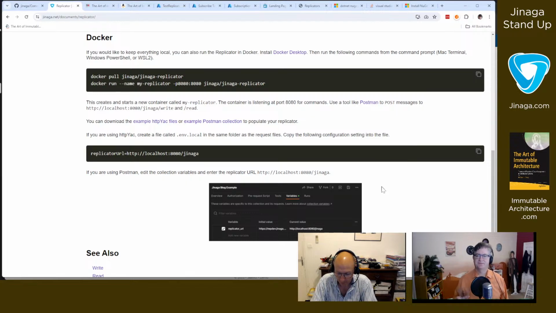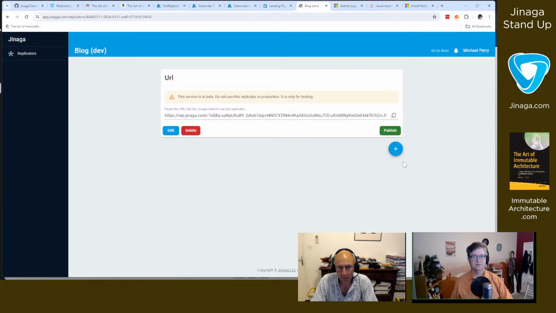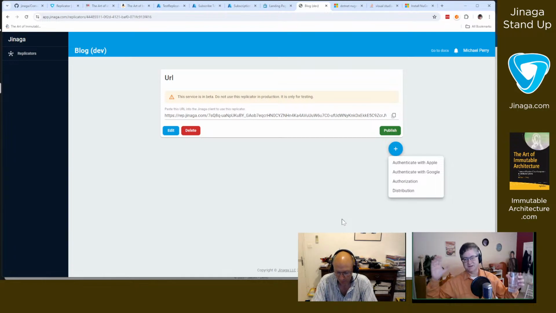So the idea here is in order to set up a replicator, you really need three things. And it's easiest to see if we look at this menu right here. You need authentication, you need authorization rules, and you need distribution rules. If you don't set those things up, then it's just wide open.